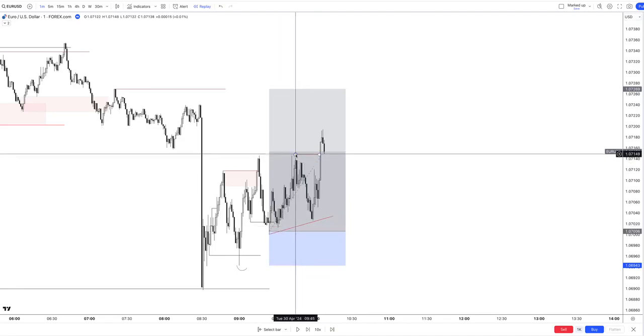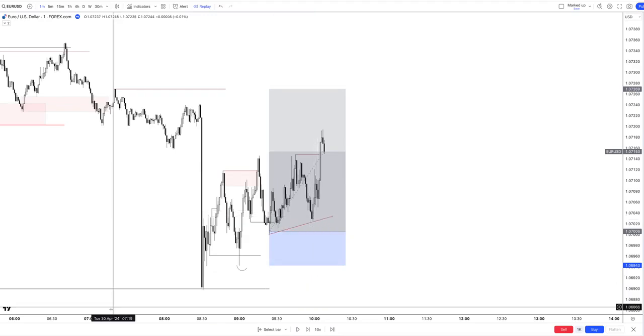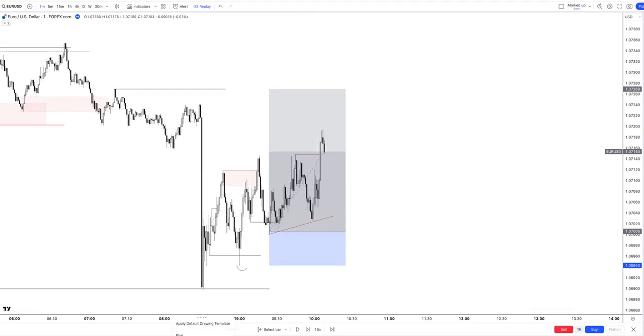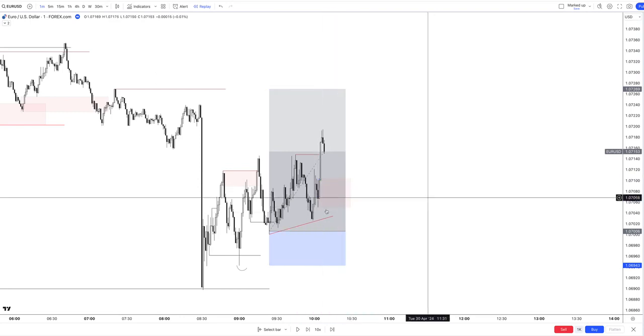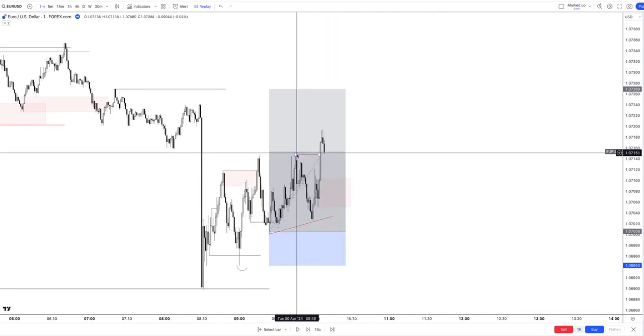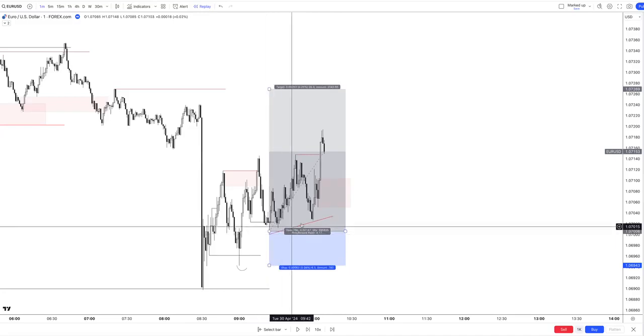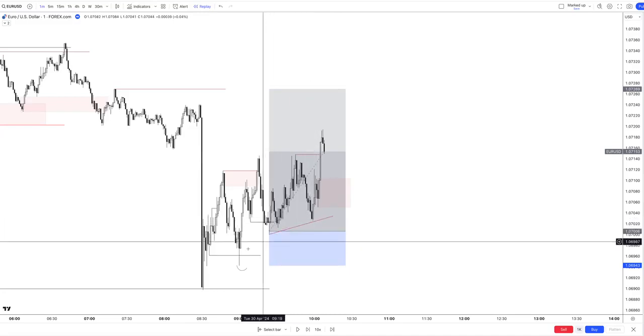We just took out these highs. So structurally speaking, retail is going to want to be buying these areas. Okay. We do not want to be getting involved in this. Why? You'll be trading with retail. Not only that, look at the liquidity we're starting to leave to the downside. This is a red flag right here.